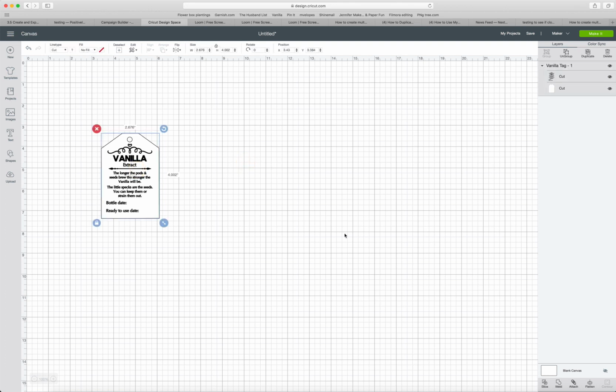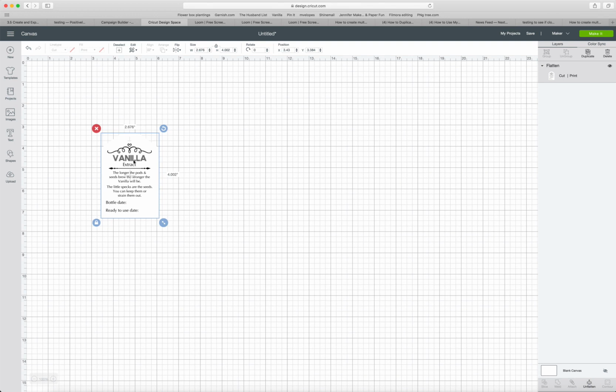It's very blurry, so I want to flatten it out for printing, so I'm going to flatten it out. I also don't like the size of this image. I know I want a 2x3, so I'm going to either unlock it here or unlock it here, and I'm going to put in the size that I want. In this situation, I know I want 2 inches, so 2.0, return, and then over here I want a 3.0, and a return, and there is the size that I want. I'm going to lock it back up.